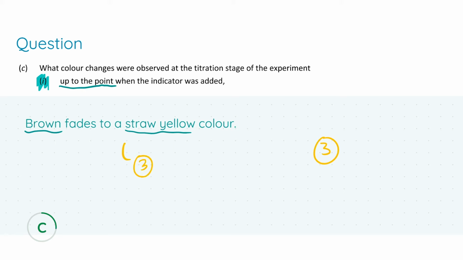change in this instance. Another way you could have tackled this question is almost by including all the colour changes that happen. The examiner here is really only looking for your understanding of the experiment and the colour changes that happen in series. So as long as you're including the correct colour changes, whether you just do the ones here, brown to straw yellow, or if you include all of them in order, I don't think the examiner is going to mind too much, because it does show that you understand what is going on. But in this case, brown to a straw yellow is just the easiest way to do it.